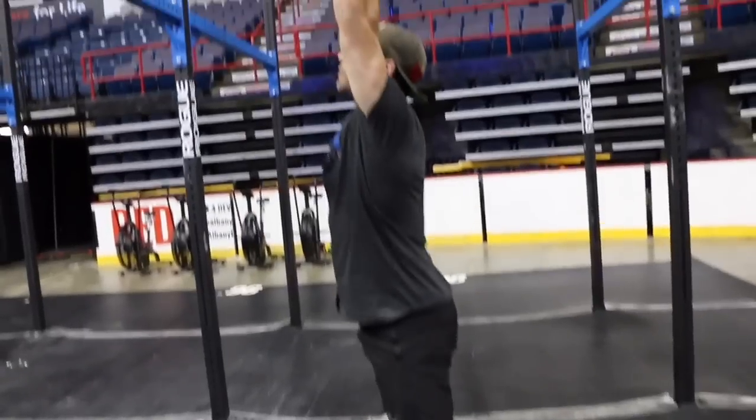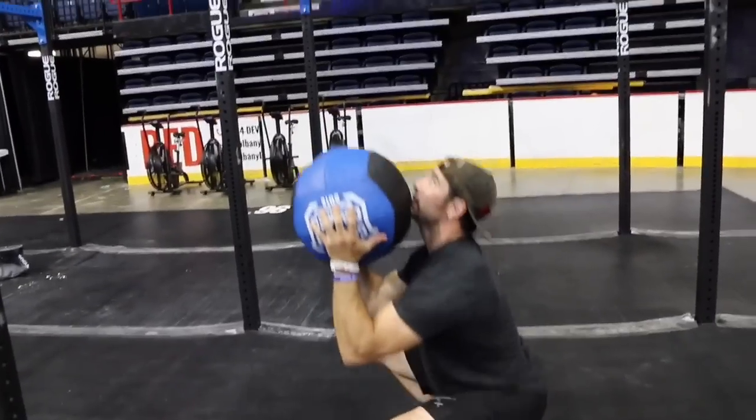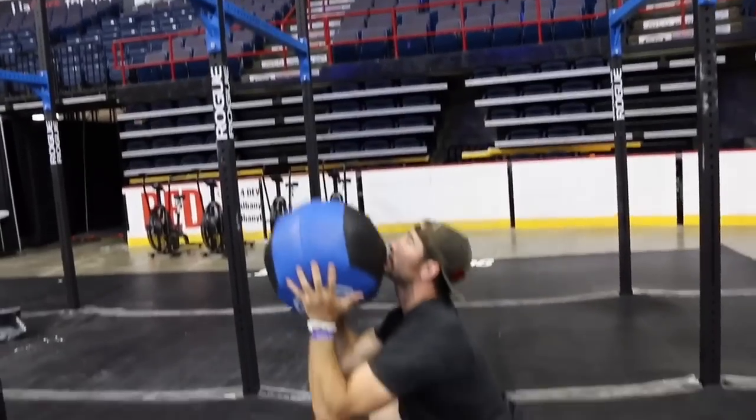Boom. Come back up, catch. Come back up, catch. Each time my elbows come back underneath, I catch underneath the equator of the ball, and the ball touches against my chin. So, guys, elbows underneath the equator, forearms are vertical, 3 points of contact, add in your chin.